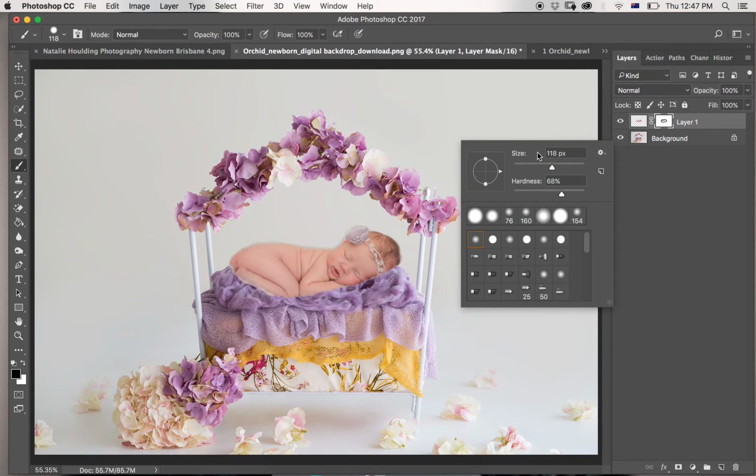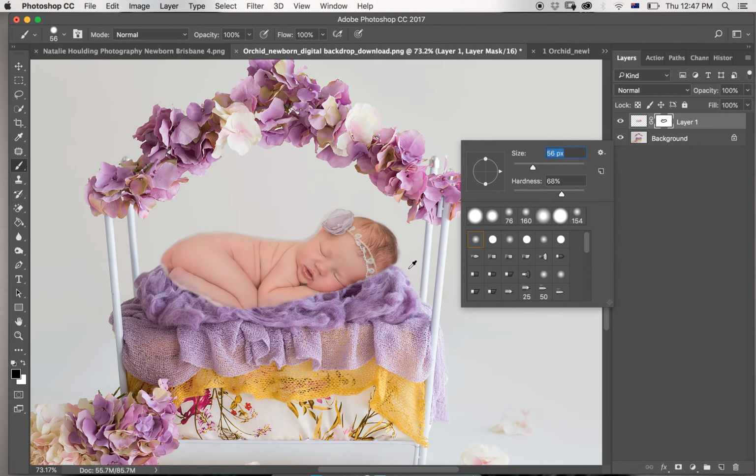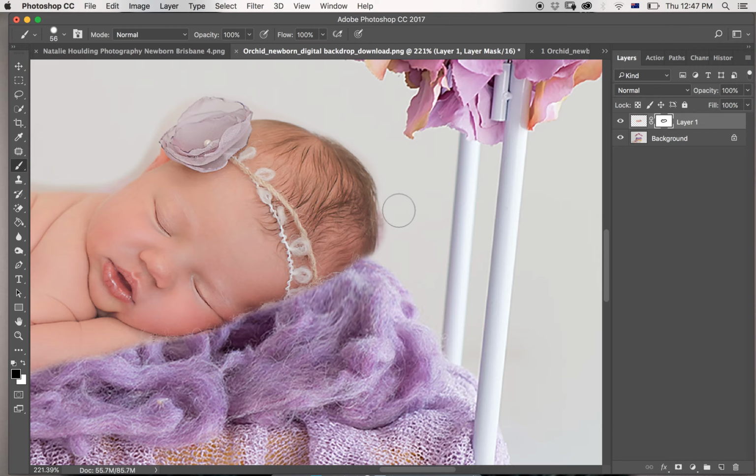Alright, I'm just going to resize my brush and go a little bit deeper. I consider this, again, it's not really matching right there. Do you see that there's a bit of a gap there? It just doesn't look really good.